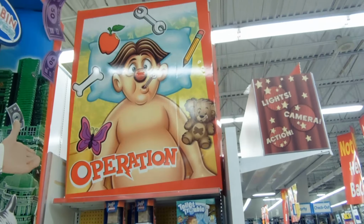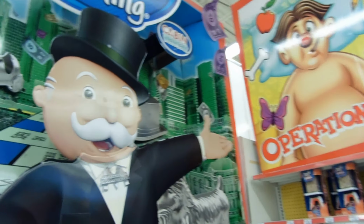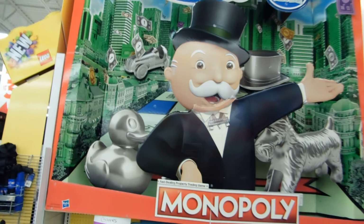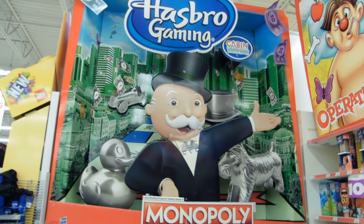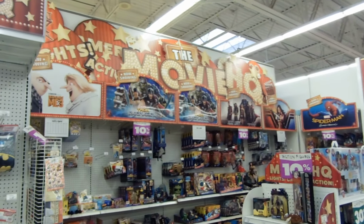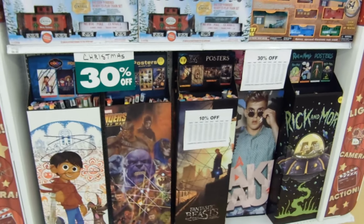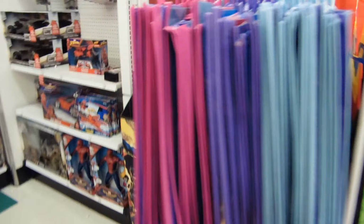Kind of makes you wonder what's going to happen to all this extra stuff that they use to advertise everything. Imagine buying it from Toys R Us as it goes out of business and trying to find room for some of this decorated stuff. Decorated kids room. Yeah, for real. You know, there's costume stuff over here. And then a ton of stuff for the movies coming out. You can find posters, toy trains, random tiny collectibles, more bags.